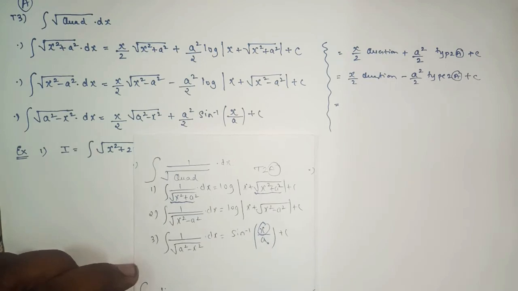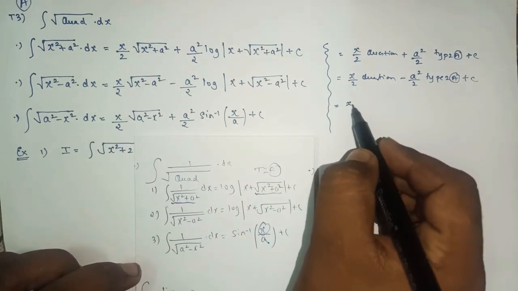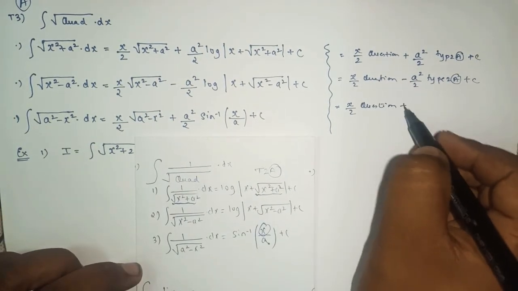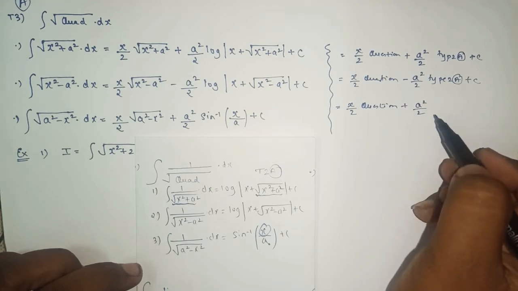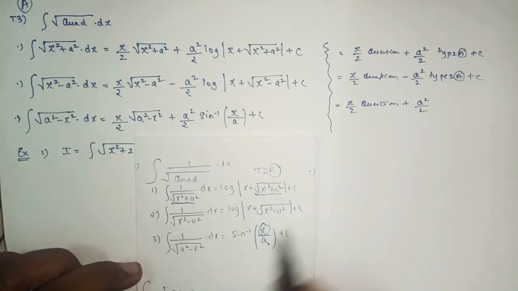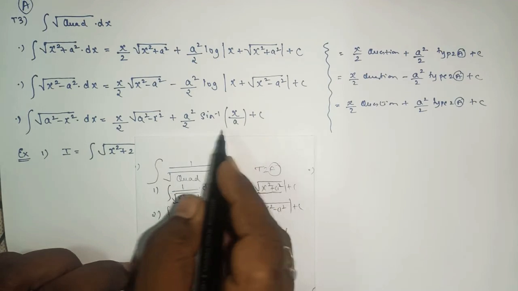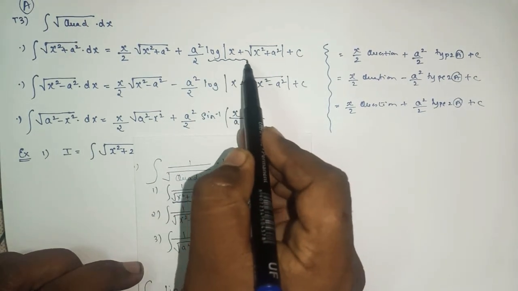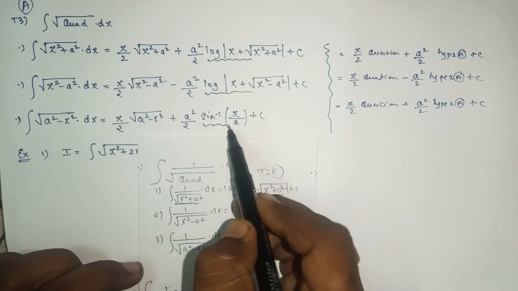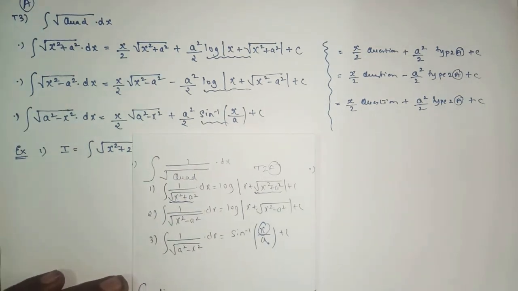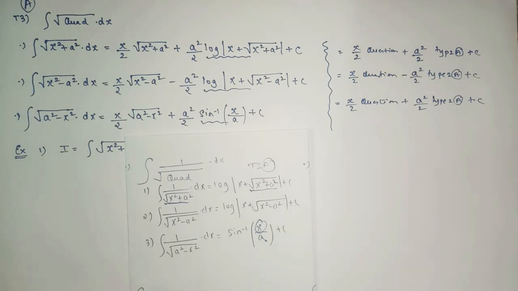Integral root a square minus x square dx is what? x by 2, you will write x by 2. Then this part is the question only, yes or no? Then plus, you will write a square upon 2. And this section is again a type number 2a formula, yes or no? It looks like type number 2a. So this whole section, this part and this section is the type number 2a formula. So that's why I told you, before learning the formula of type number 3, just try to buy the formulas of type number 2a. So it will be easy for you all to frame the type number 3a formulas.